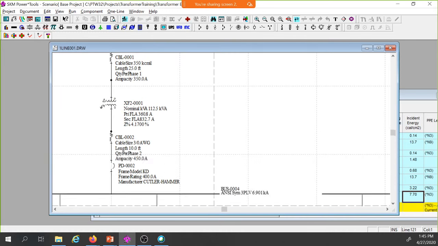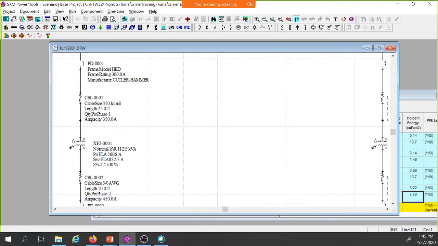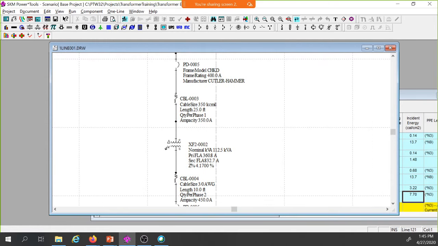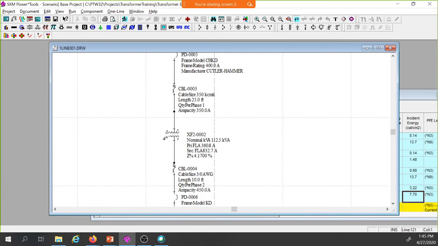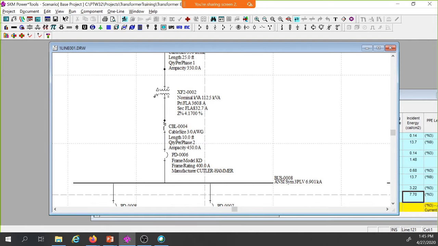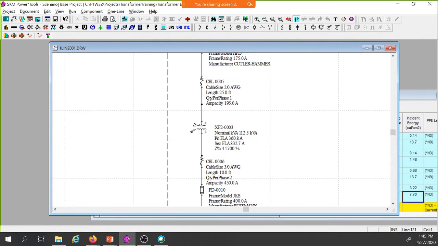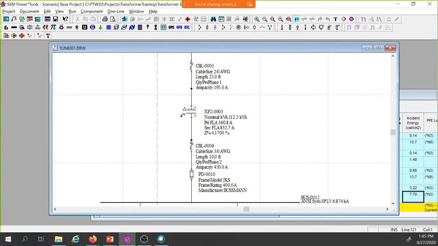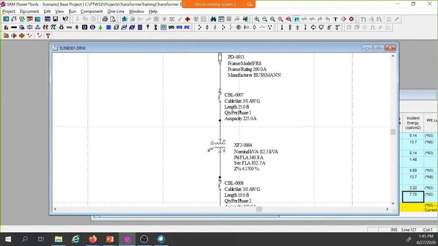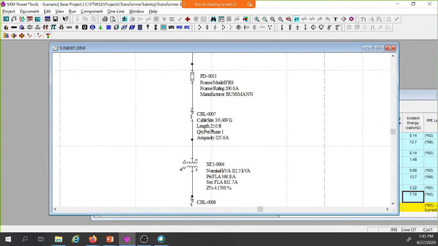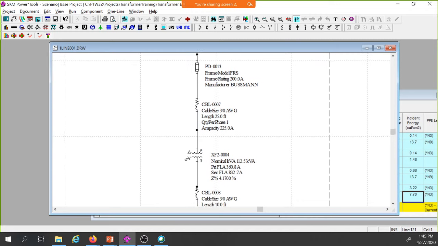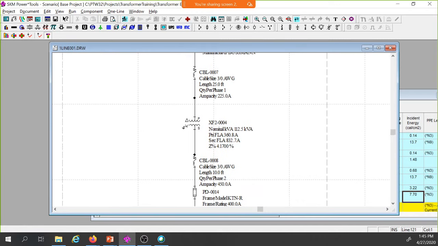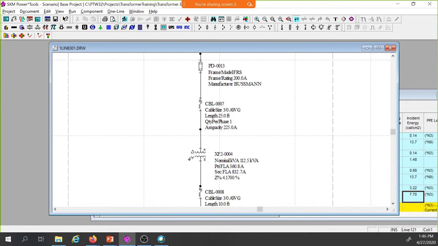So now, this one is the 300 amp breaker. This one is a 400 amp. Remember, this was the electronic trip unit with a thermomagnetic breaker on the secondary. This one is my standard thermomag breaker on the primary and a fuse on the secondary. And then this one is my 200 amp. I put a 200 amp fuse. I could have put the 175. I just used the 200 amp. Let's take a look at this one real quick. Now what I'm going to do is take a look at the plot.